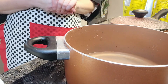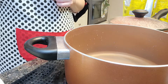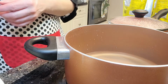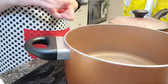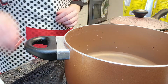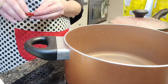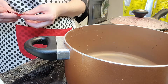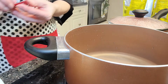Okay, now when I make my stuffing, I usually start with 1 liter of vegetable stock or beef stock or something. I don't have any today, so I have to use my little OXO cubes. So I've got in my pot 4 cups of water, and I'm going to get that to start to boil. And while that's starting to boil, I'm going to open up 4 OXO cubes. I think it's 1 per cup. I think that's what it is.